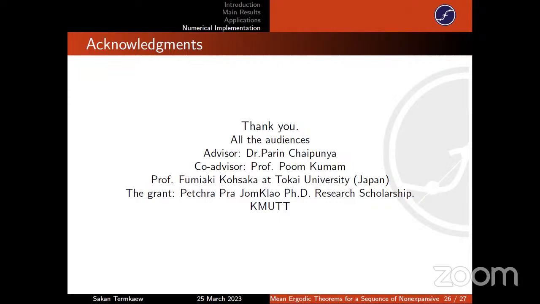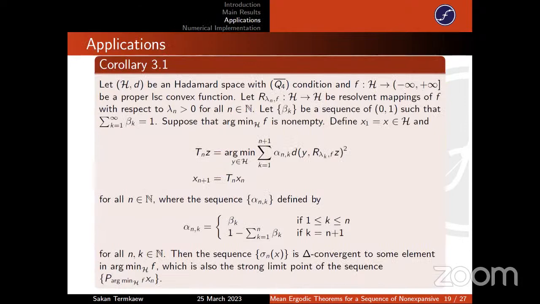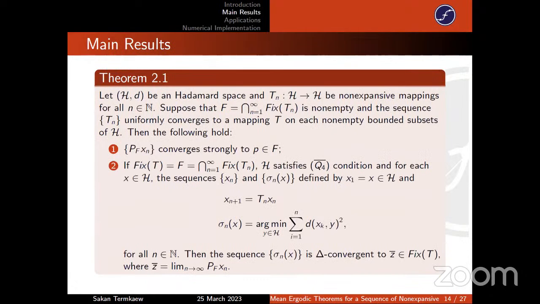Can you go to your first ergodic theorem? Oh, yes. Okay, this is the first. In your result, the first result is P_F of x_n converges strongly to P, but you have not defined x_n. Sorry. Yes, thank you very much. So I have to define x_n first. You have to modify this theorem because we don't know it. Yes, thank you very much, Professor. It's the same definition of x_n. I have to change it above, before the conclusion.